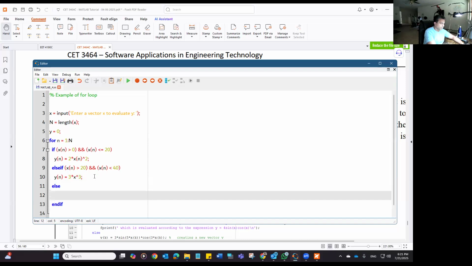Else y of n equals whatever the value of x is.